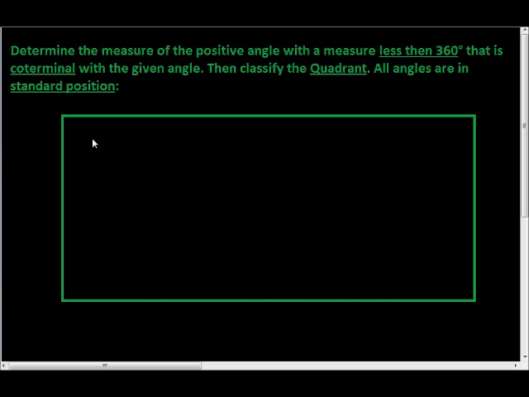I'm going to try to stay within my green box here and keep a little more organized than I normally do. I have here a set of axes with standard position basically just 0 degrees, where we can also label this as 90 degrees, this as 180 degrees, and then this point is going to be 270 degrees. Then, if we want to classify the quadrants, it's as simple as quadrant 1, quadrant 2, quadrant 3, and quadrant 4. Didn't really leave myself enough room right there, but you get the picture.